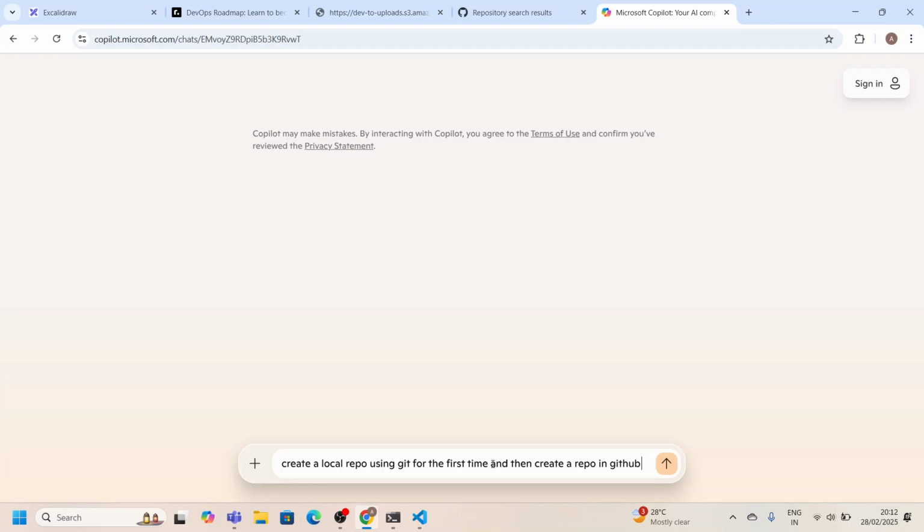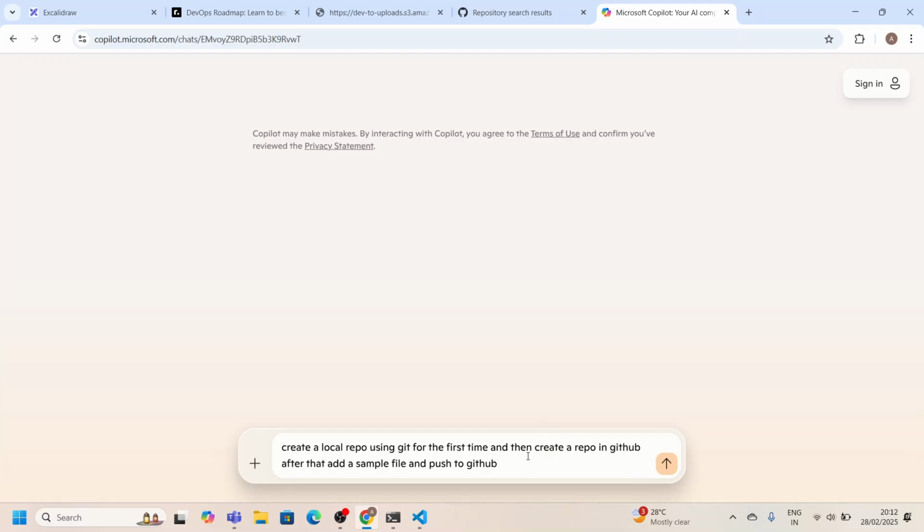After that, add a sample file and push to GitHub.